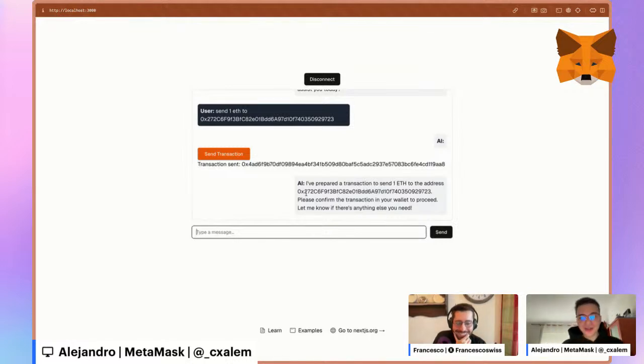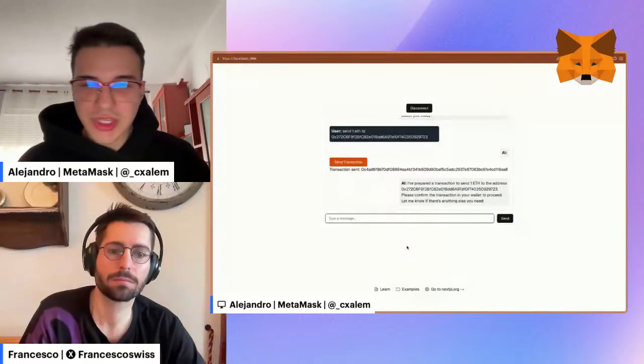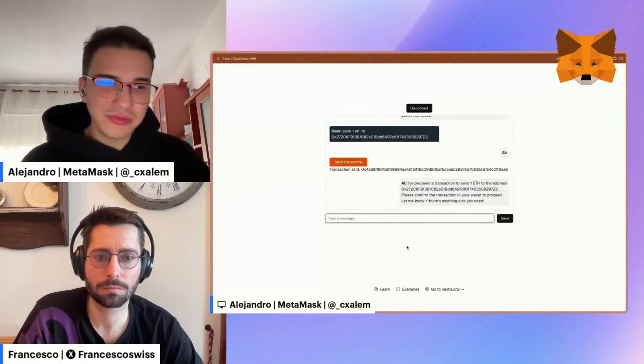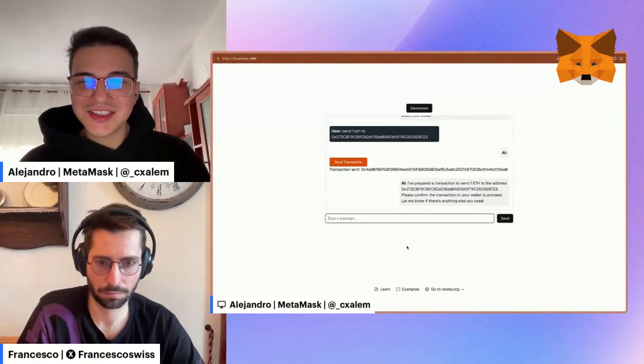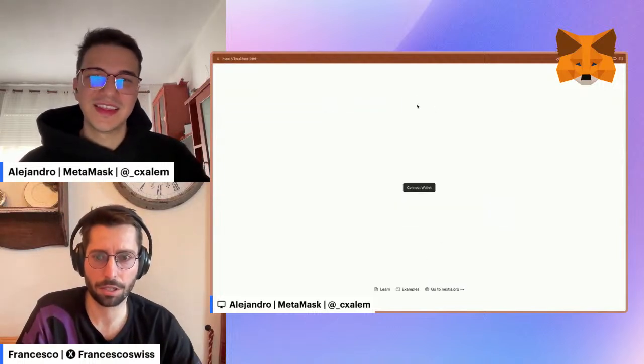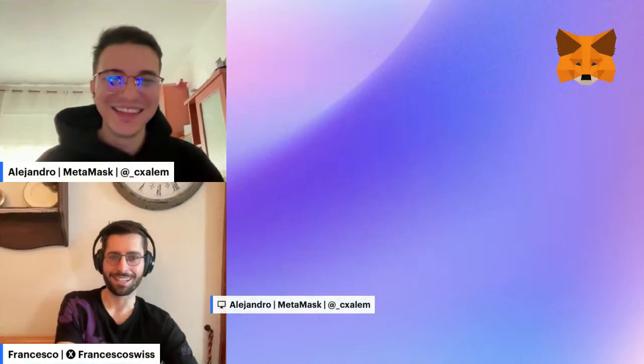Basically, this is what we can do with this. We can add a lot more tooling to this. Let's see if we have time to add at least one extra tool. But let's give it a look at the code. Just to give context, we are showing here the output of what we are building, and we send over also the repo so that you can follow along in terms of building with us. I think this is always a good way to show the output here. And feel free always to ask questions in the meantime.